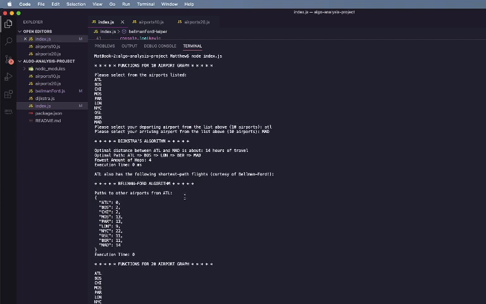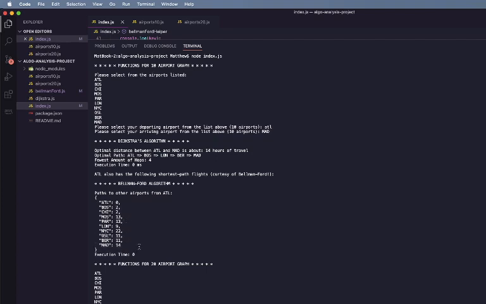Bellman-Ford is telling you the distance to the other airports from ATL. Since your departing airport was ATL, Bellman-Ford will take this value and automatically give the paths to the other airports from that initial value, which is ATL. So you can see that the optimal value from ATL to ATL is 0 because it's itself. Going to Boston to Chicago, it's 2. Going to Moscow, going to Paris, it's 13. London is 9, etc.